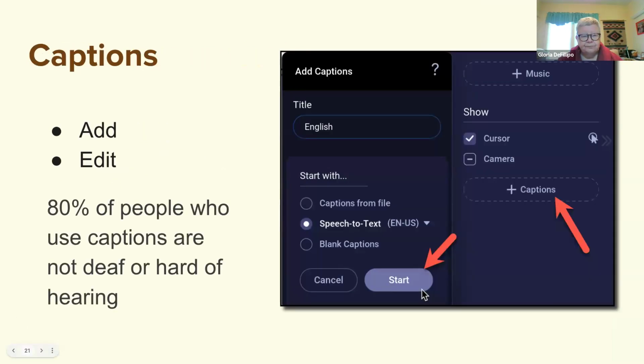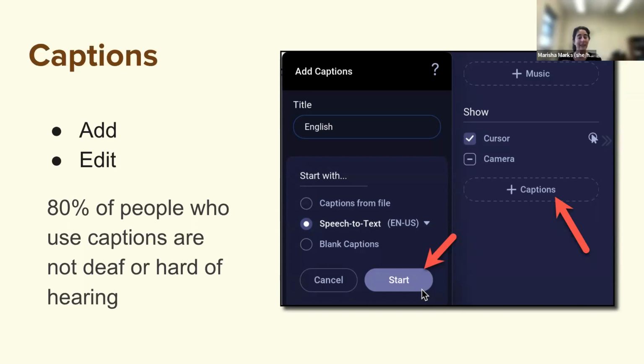Other tools that you have, and I think you saw that when it popped up, you mentioned captions. So there is the option to add captions within ScreenPal. It will do speech to text. So basically, it will take the audio and use AI to convert what it perceives as audio into text. Is this something I should do on all of my videos?